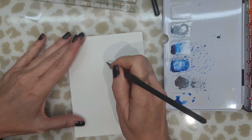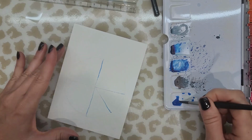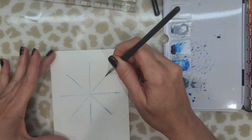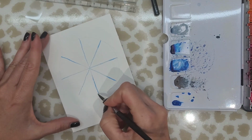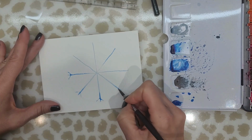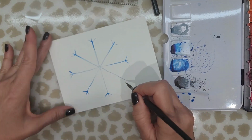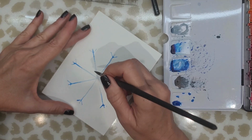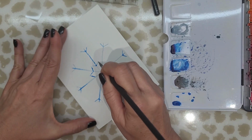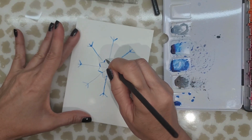So the color that I chose to paint my snowflake with is ultramarine blue. So you can see here I'm painting in my guidelines, staying within that circle. And now you can go to town and create your snowflake any way you like. Make it as simple or as ornate as you like. I pretty much kept mine simple, just using a lot of lines and dots.